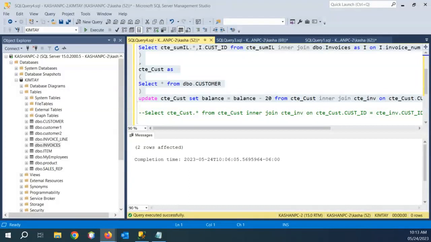You can talk with each other on the chat. If you want to talk, you can talk, or if you want, I can create a breakout room. Think about it. I want a backout plan from this. What will be the best thing to do? Keep all the records that are going to be changed in a temporary table somewhere. And by temporary table, I'm not saying SQL Server temporary tables. I'm just saying we can keep some records in a temporary table.